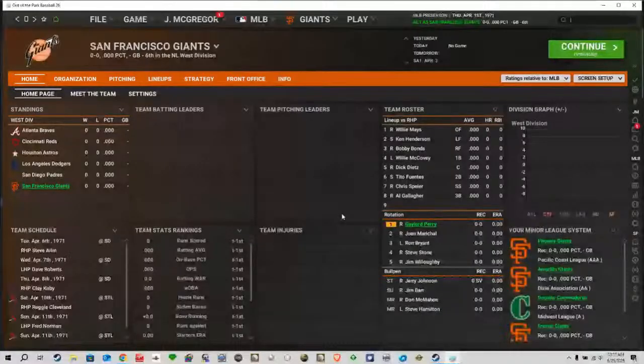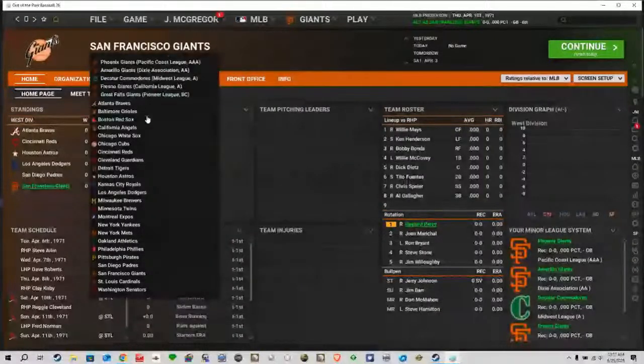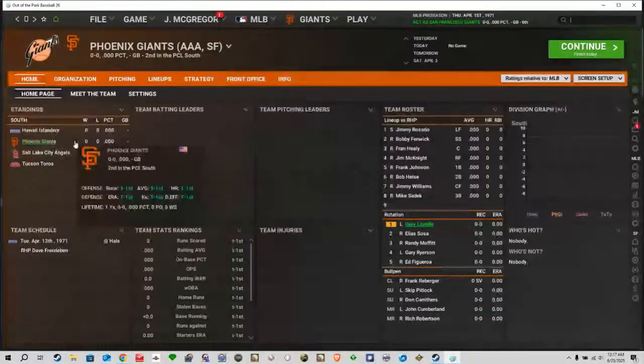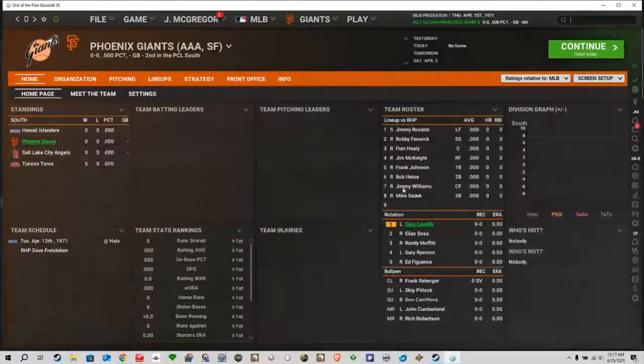Also up here, I can look at their minor league system. So if I want to look at the Phoenix Giants, Pacific Coast League, I just go right there. Now I'm looking. You can see the Salt Lake City Angels, the Tucson Toros, and the Hawaii Islanders, and these will have the actual players and all that kind of stuff.